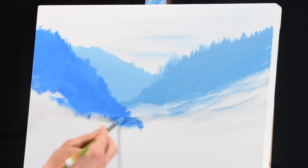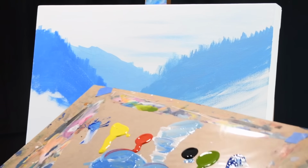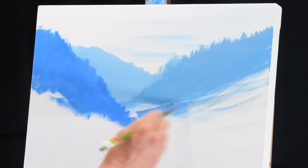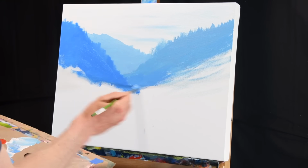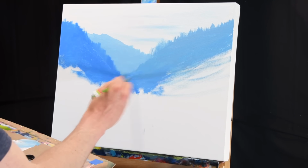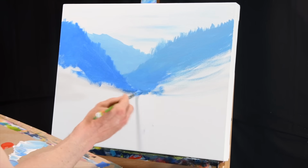Okay, that's about how far I want to go down with that. Let's pick up some white. Kind of get this color that we had over here. Just fill in some of that area right in the middle there. Okay. I'm just trying to cover that canvas.